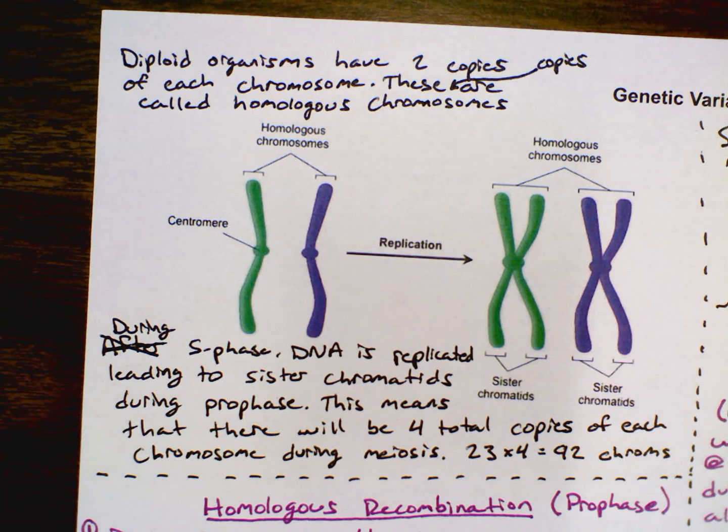And because of that, we go from having one copy of every chromosome to having two copies of every chromosome. And since you have 46 chromosomes in your body, if you were to double that, then that means after S phase, we actually have 92 chromosomes. We call the same chromosome number from each parent homologous chromosomes. So like chromosome 1 from your mom and dad together would be considered a homologous pair. But the sister chromatids would be the two copies of one of those chromosomes.